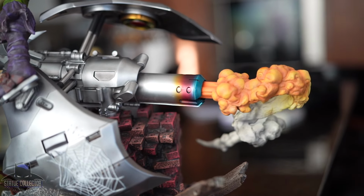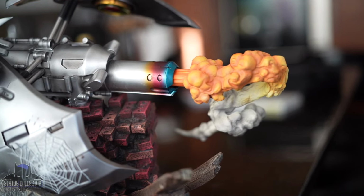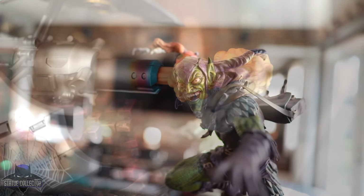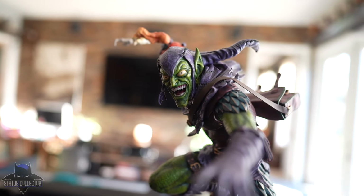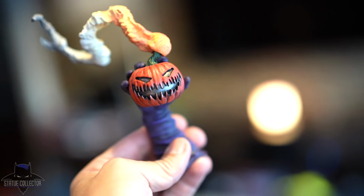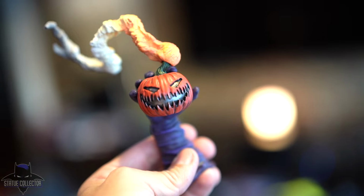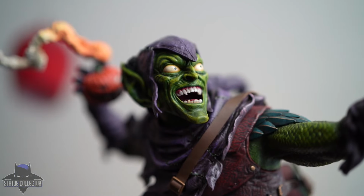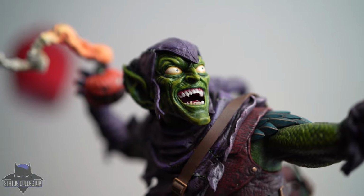Of course, this was sculpted by the amazing Kucharik brothers, who just do phenomenal work. You can see the poof of smoke and the rocket coming out of the back. It looks really nice. And I'm just really sold with this head sculpt. I think the head sculpt is really quite phenomenal. And the detailing here, the purple and the orange, everything really works. It's those Halloween colors, they really pop. But that face, oh my God, look at that. It just looks incredible to me.